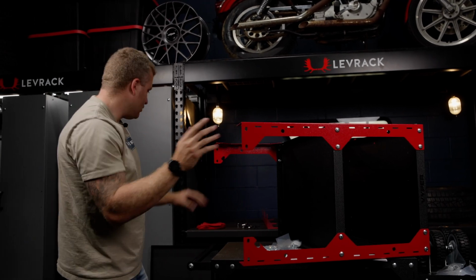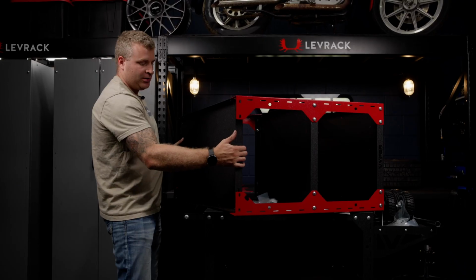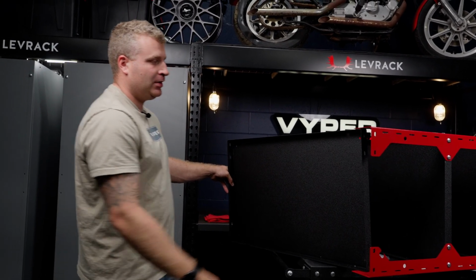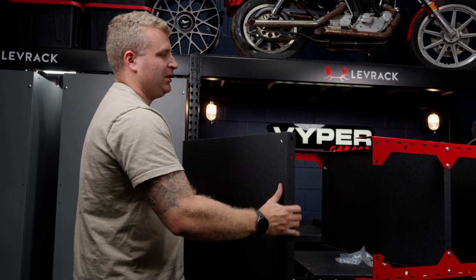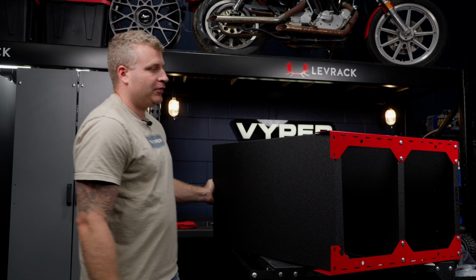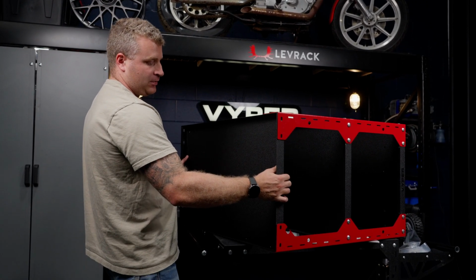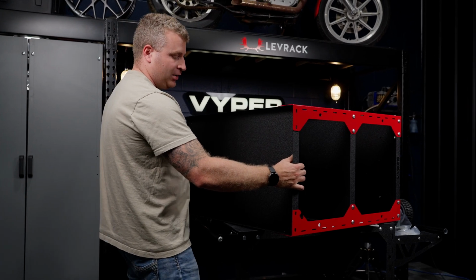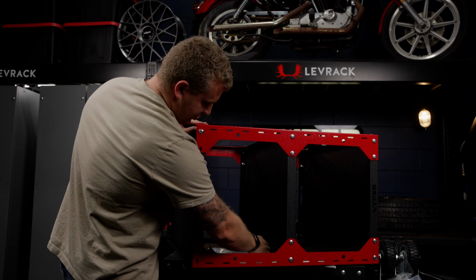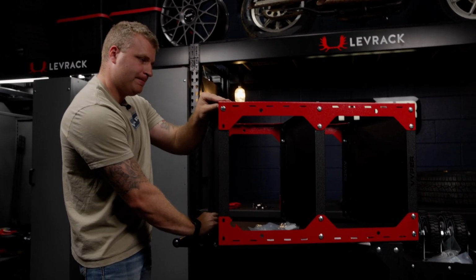All right guys, now that the middle panel is installed, we're gonna go ahead and install the top panel of the cart. One cool thing I'd like to note about this is, if you'd like the top panel on your cart to be a tray, you wanna orientate it this way, or you can flip it over. If you want it to be a flat surface with no sides, you can orientate it this way. For our purpose today, I'm just gonna put it as a tray. So I'll put it this way. And like we did on the last 2 panels, we gotta go around and insert all the bolts, washer, nut, all the way around.